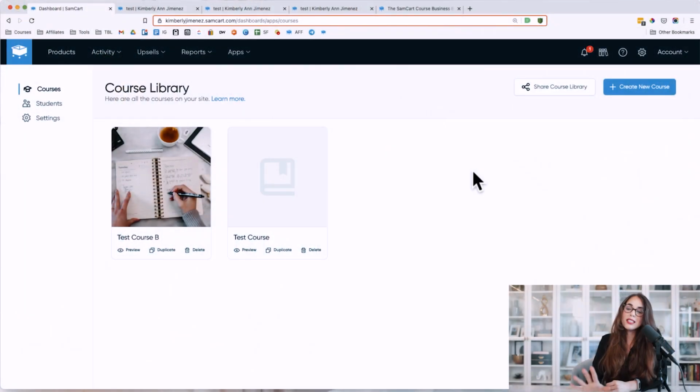It's called the Course app, and I got access to it for beta a couple of months ago, and I was shocked, honestly shocked, because this is something I never expected SamCart to include, but they've outdone themselves. Now, this is what the course library looks like, and this is amazing, especially if you just want to get a course up and running really quickly. You don't want to have to deal with the tech hurdles, and you just want to get it out into the world. This is an amazing thing that you can leverage.